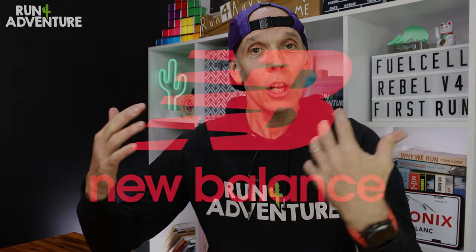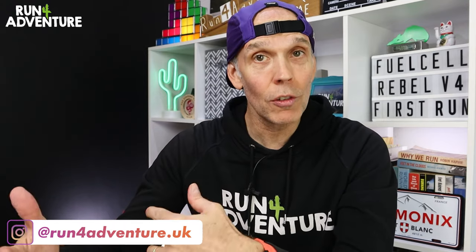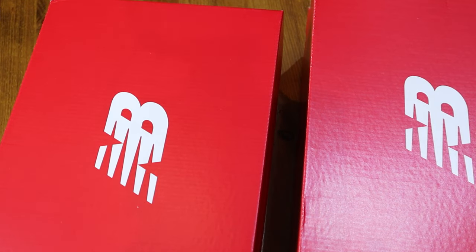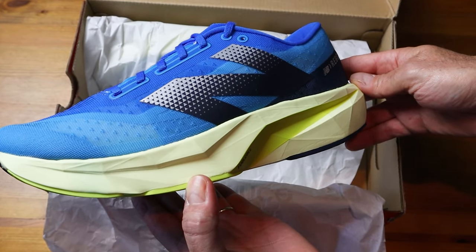So it looks like the New Balance brand are going to have another strong year as far as new releases are concerned. And hopefully we're going to test out a lot of their up and coming models throughout the year. But I've got to say it, this is probably the shoe I've been looking forward to the most. And I've been hearing lots of great feedback about the Rebel V4s from the States.